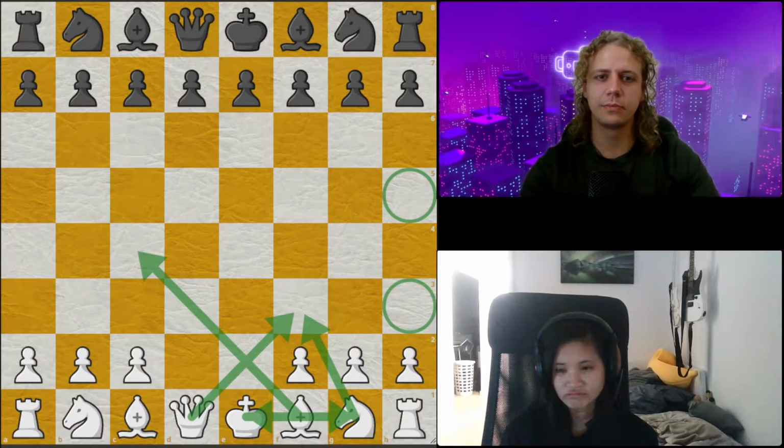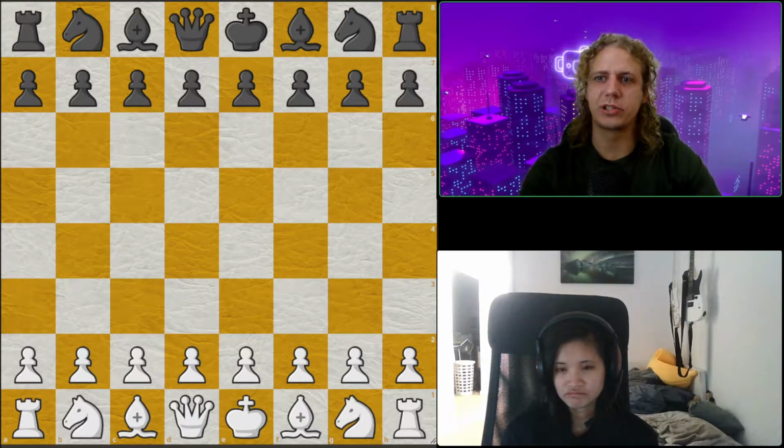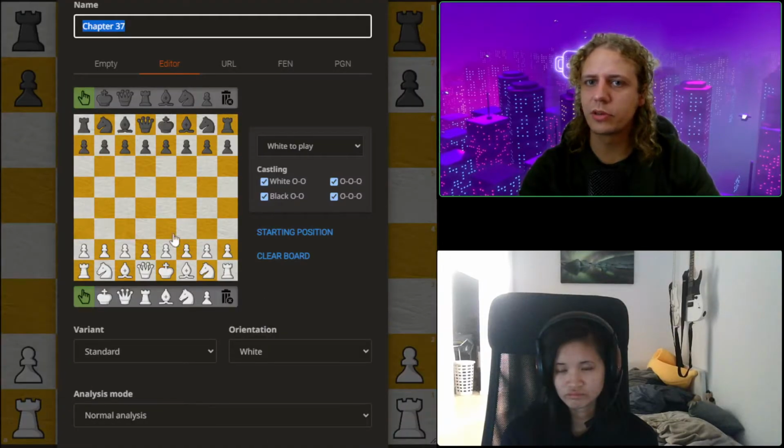Make sense? Okay. So let's talk about the castling positions. We're going to focus on positions where your opponent does not castle today, but to understand why we handle uncastled positions the way we do, let's talk about what the castle looks like. Let me add a chapter for Kingside castling. Give me 1 second.